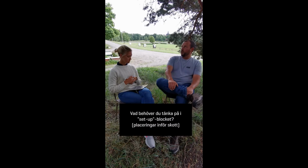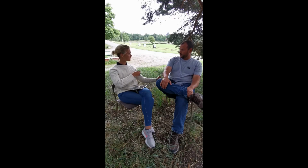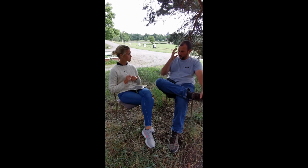Then, when you set up, what's the thing you need to really think about to make sure the shot goes good? I would say the shoulders, keeping them in the correct low position when you're drawing, when you're pulling the string. Okay. How can you formulate this? One sentence or one word, very short, to remind you, I need to keep my shoulder low when I'm pulling. Could it be like activate my shoulders? It could be whatever you want, as long as it fits with the fact that you keep the shoulder low when you're pulling. But it needs to be your words.